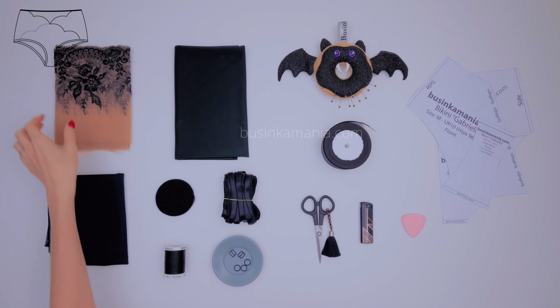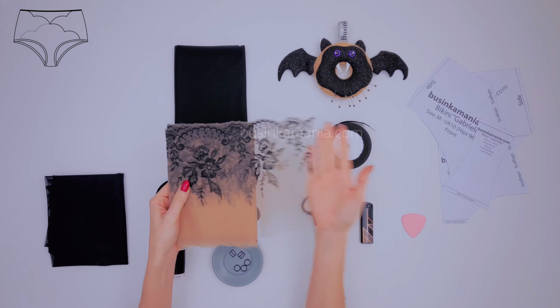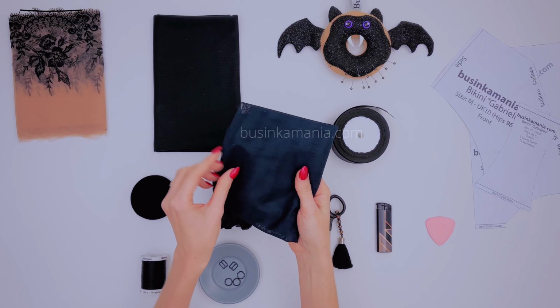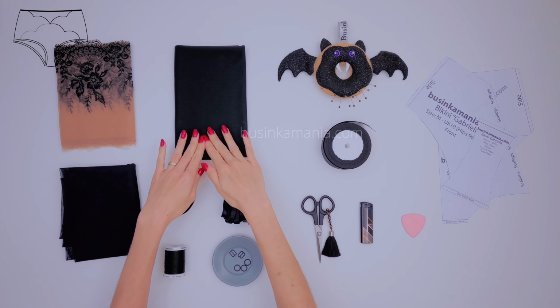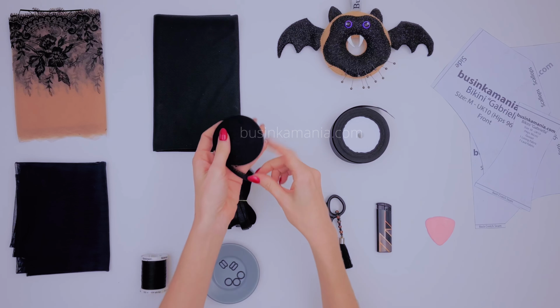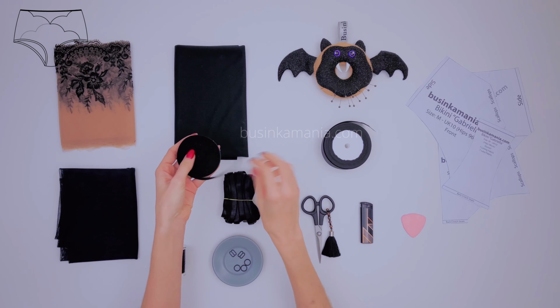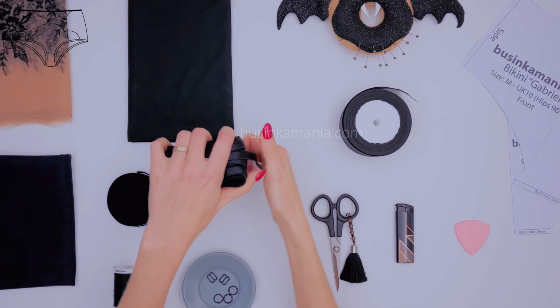For this project you will need the elastic lace, some stretchable fabric. I'm going to use a 4-way stretch mesh polyester. Some soft lining fabric for the gusset. The pico elastic. The elastic for the straps.